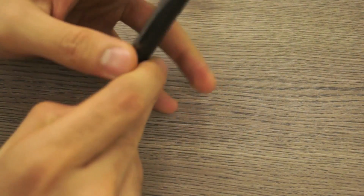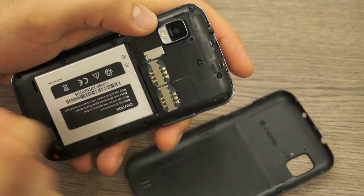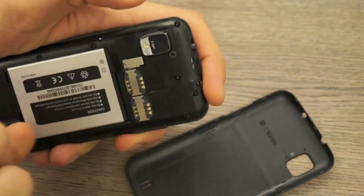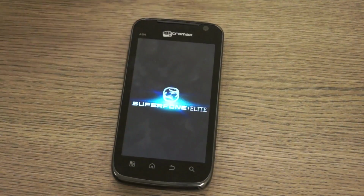If I pull out the back panel, which I'm quickly going to do, you will see the dual SIM card slots. One is a 2G SIM card slot, one is a 3G SIM card slot, and you will see a 1650 mAh battery pack, which is over here. Let's quickly power it on. It's called the Superfone Elite.